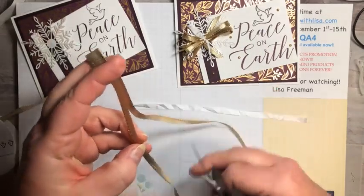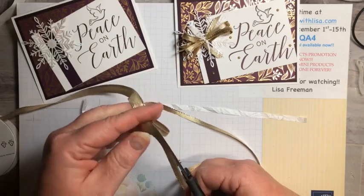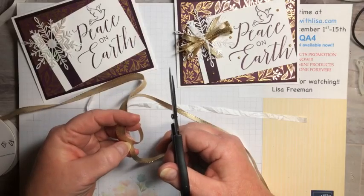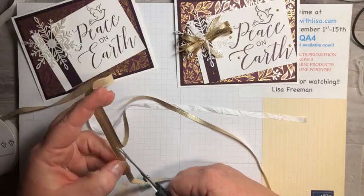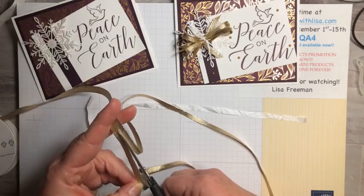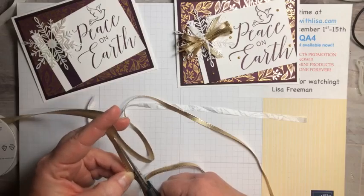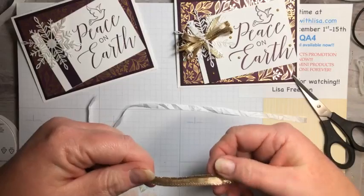Oh, you guys can't see me again. Every time I look at the camera, I'm off the camera. You should tell me. Linda says, I was going to ask you if you had a mega supply of the old glue dots. Yeah, I do. I probably still have about 4 or 5 more boxes of it. And I have some new ones too. But every once in a while, I grab a new one instead of the old one and I'm like, why did they change that? I don't know.